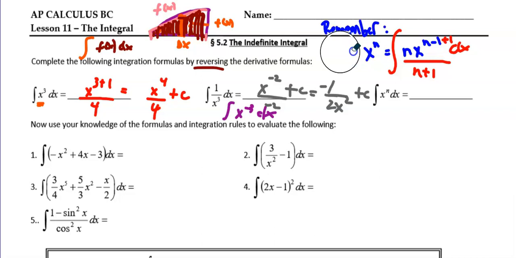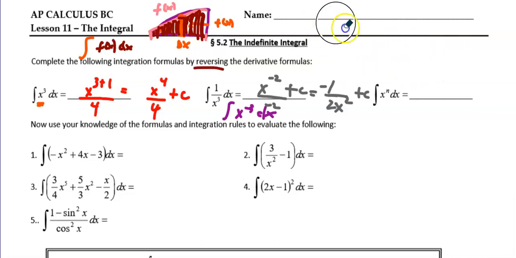What's the general formula for finding the integration of x to the n power? Well, you're going to take x to the n, add 1 to the power, and divide by n plus 1. So that's our formula. That's all that you have to do here. So x to the n plus 1, we add 1 to the exponent, then whatever our new exponent is, we divide by that, and then we do a plus c for, again, the derivative of a constant will go away.